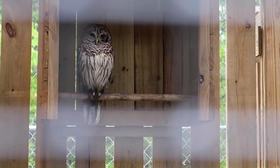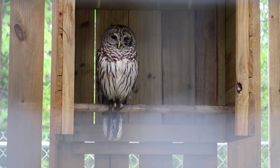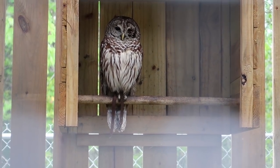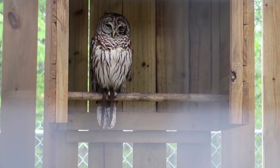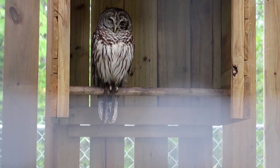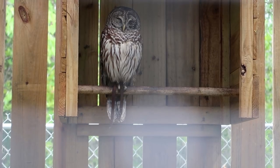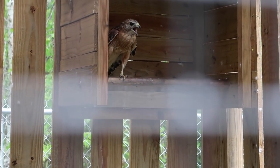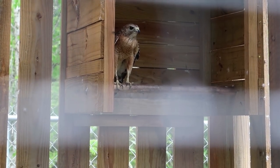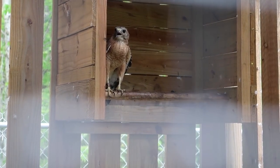This is Archie, our barred owl — barred because he has bars on his feathers. He's a native Florida raptor. We have a very special permit for him. His left eye is totally gone; he was knocked out of his nest and something got his eye. With no depth perception he can't hunt on his own, so we use him for educational programs. If you ever find a raptor, don't try to handle it yourself — scoop it into a box with a towel and bring it to a licensed rehabber like the Audubon right away. This is Beetle, our red-shouldered hawk — also from the Audubon. Someone tried to help him for a couple of weeks before bringing him to a rehabber, and he imprinted on people as mom and dad, so he'll never be able to be released.